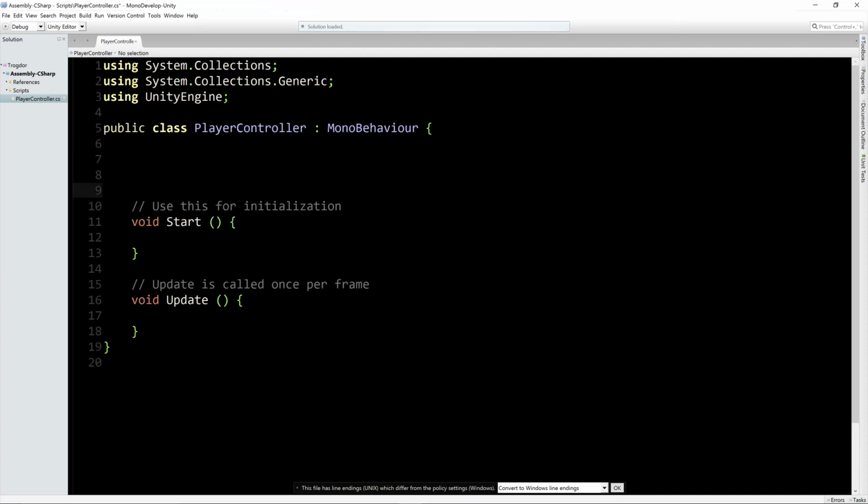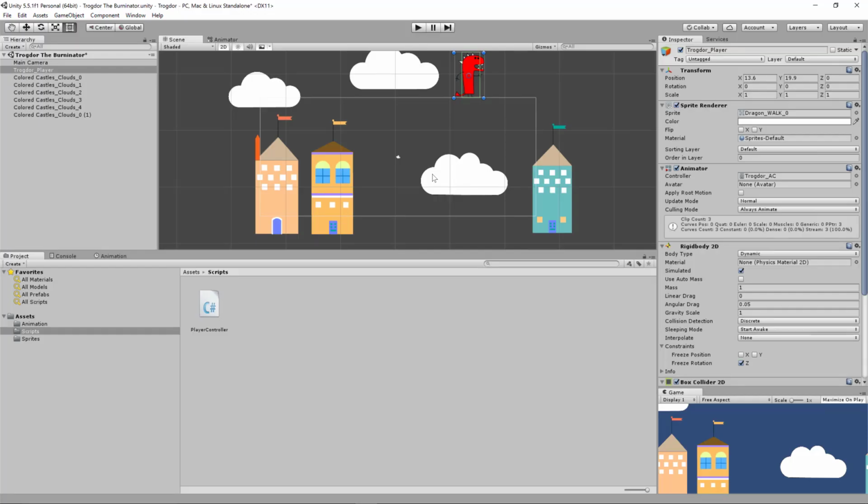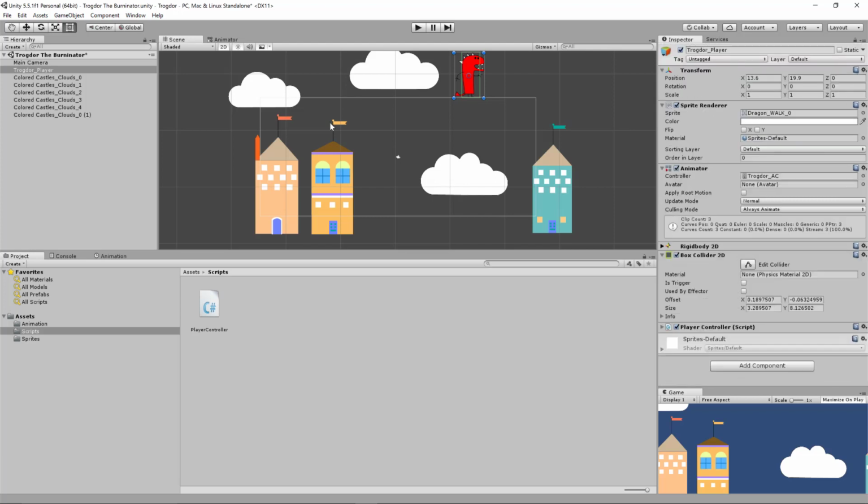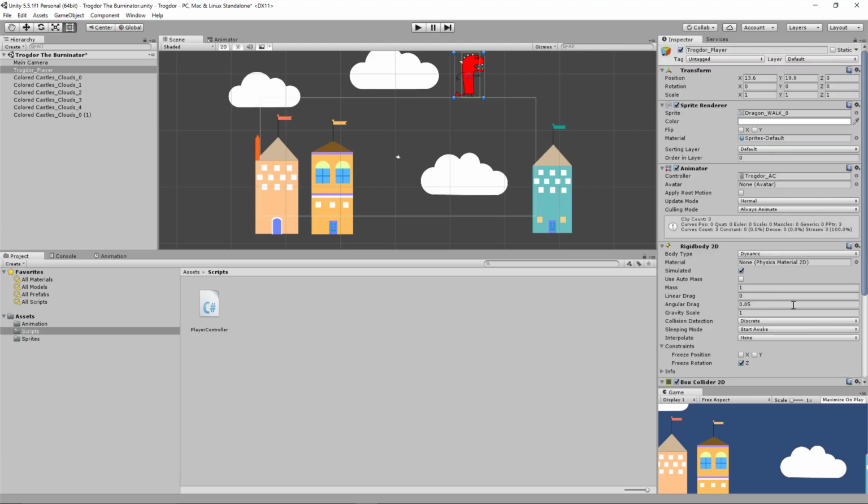I'm going to make some spaces here, and I'll try to add comments. To add comments in C#, it's just like in JavaScript, 2 slashes. That's what these comments are. I highly recommend you make comments to help yourself understand what we did and why we did it. So let's go ahead and type in. We're going to be using the Rigidbody, this Rigidbody game component right here. And we'll be accessing that and using that to move.